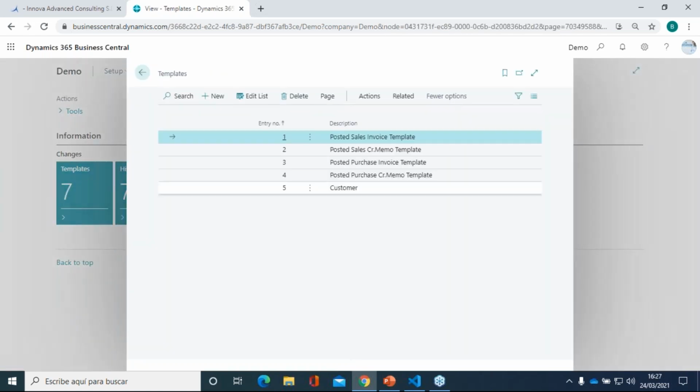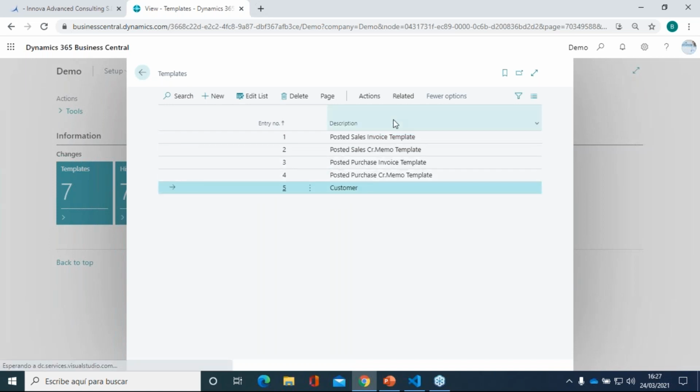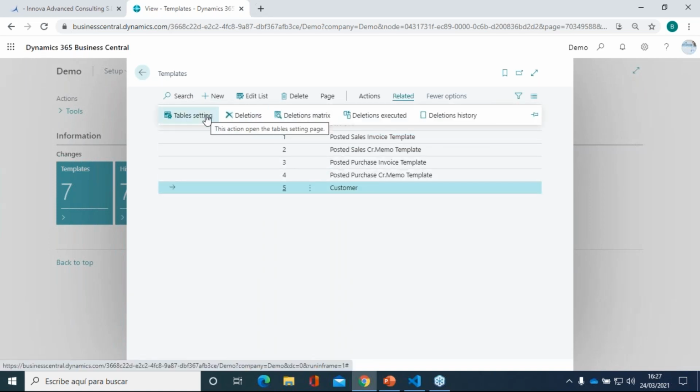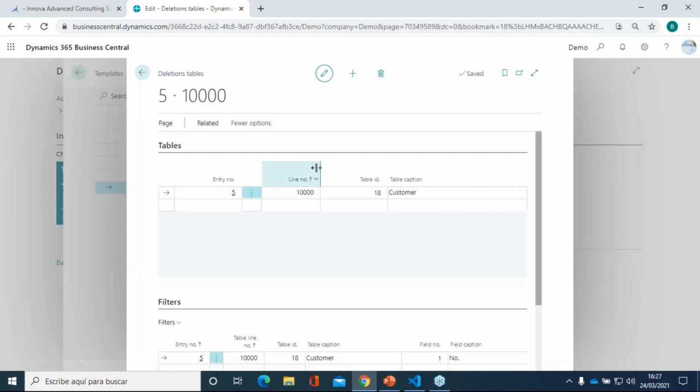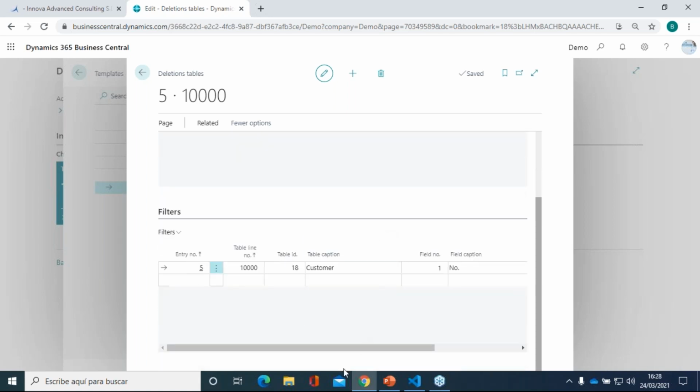For the deletions templates, we are going to use the same template, okay, and in this case to eliminate a customer. But this time, we want to delete a customer instead of modifying any information from it. In this case, we only have to input the table, the table customer, and the filter. The filters are very important. In this case, I have filtered by number 10,000, but if I don't filter it, the system will display a list of all our customers. Okay, that's why we have to be very, very careful within Data Manager.